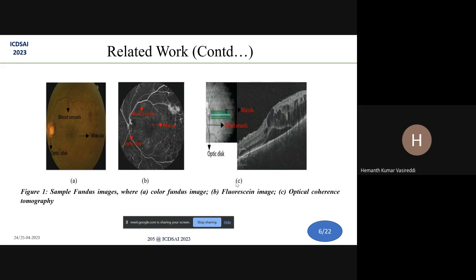In the same way, blood vessels are really required, because based on the blood vessel segmentation we can identify the abnormalities. Even if we see the second part, that is B and C as well, we have the same labeling. So once we make these things common, it is possible to pass that to the architecture. So these are some of the instances that we have taken.